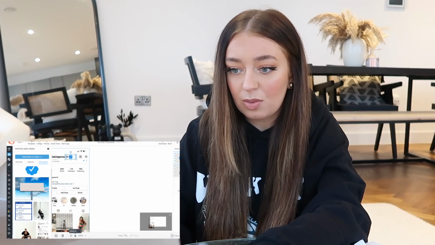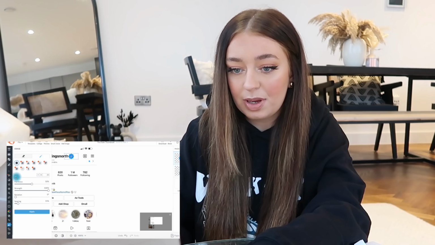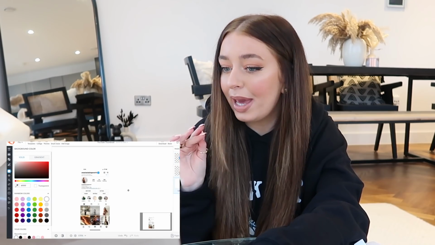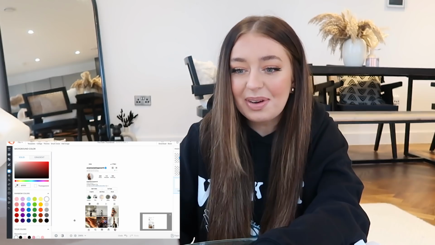If it will let me edit it on, why is it being so difficult? I'm doing this on PicMonkey, by the way, which might not be the best app in the world to do it on, but it's the only one I know how to use. That might be a bit too big, it doesn't look that realistic actually. I might just need to edit that slightly. There we go, that looks more realistic.